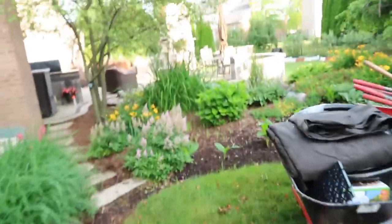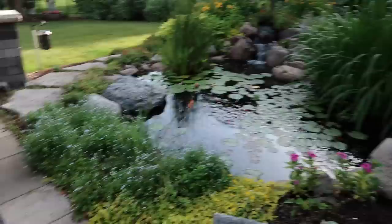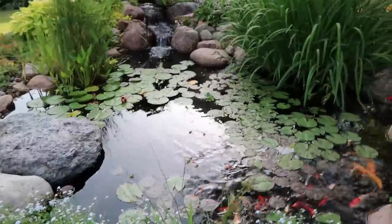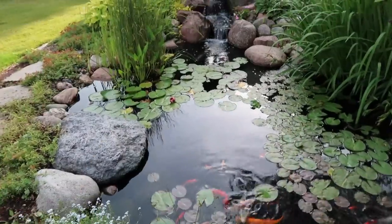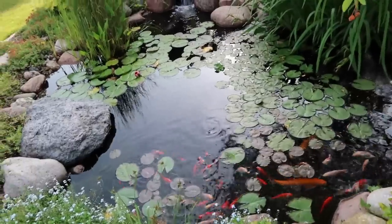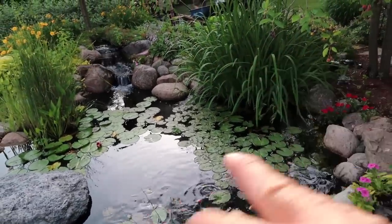The boys are already here putting together the aqua blocks. Let me take you through this really cool meandering path and show you our palette for the day. The sound is amazing — just a gorgeous, pristine water feature, something off the cover of a magazine. You can see all the little fish. The homeowner is very fond of her fish as well as her water feature. Without making the pond bigger, she's looking to upgrade her biofiltration, so we're going to pull out the irises and create a small wetland filter off the edge.